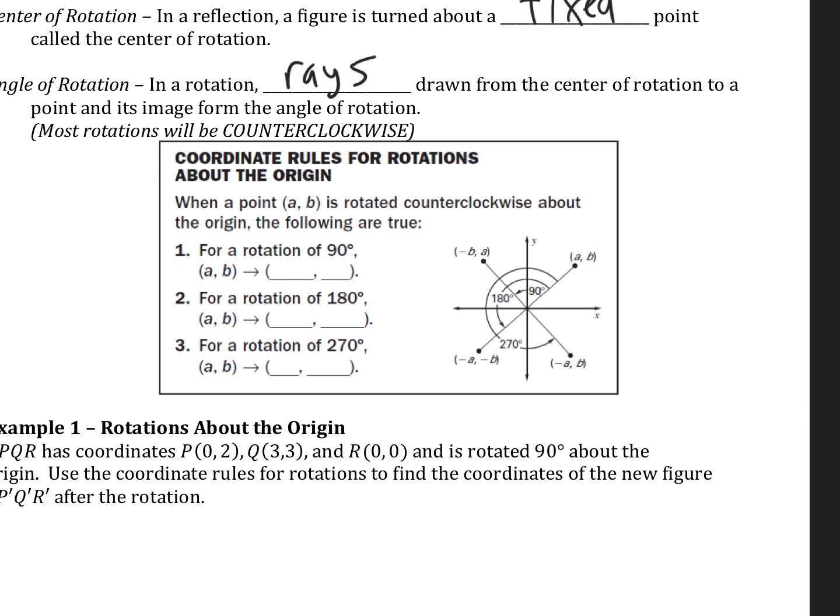So kind of like we've talked about, where we did X, Y goes to something, right? I want to get away from the notation in the book that we used to use, which uses AB. I want to use XY because it literally is XY. It's not AB. So we're going to do X, Y goes to Y, negative X, or the opposite of X, okay? I don't like the AB. I think it's kind of silly. It's an intermediate step where we have to go back to XY anyway, okay?